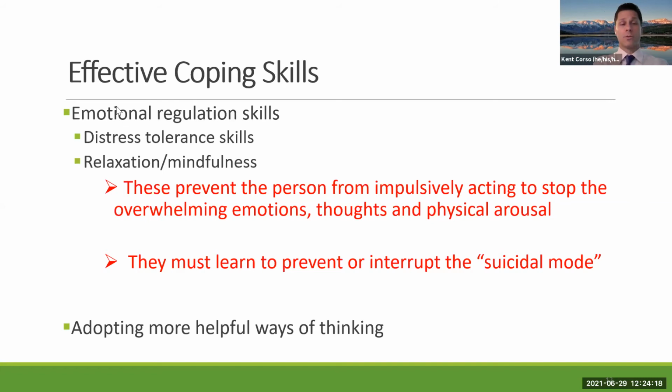Okay. And aside from that, the emotional regulation skills involve relaxation and mindfulness, and also involve adopting healthier or more adaptive ways of thinking. Because we know that when negative emotions are active and intense, it impacts our frontal lobe's ability to make decisions. It impacts our perception. Right? It's that whole glass half empty, glass half full. If I'm in a bad mood, I'm going to see the glass as half empty.